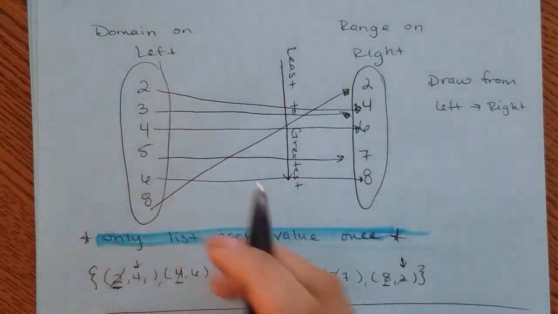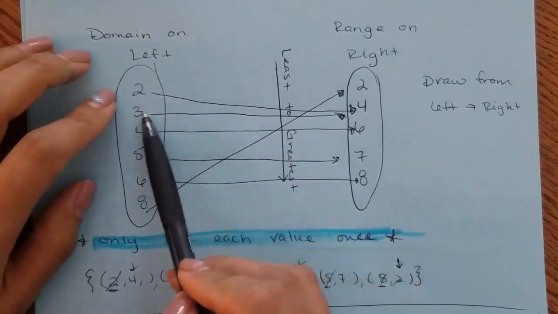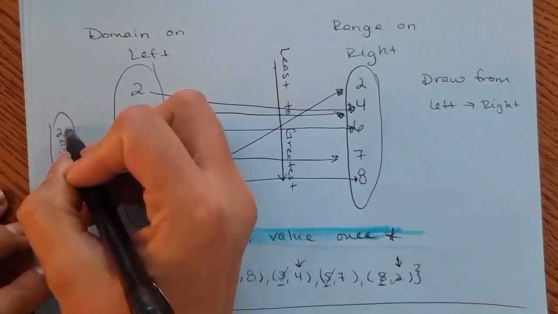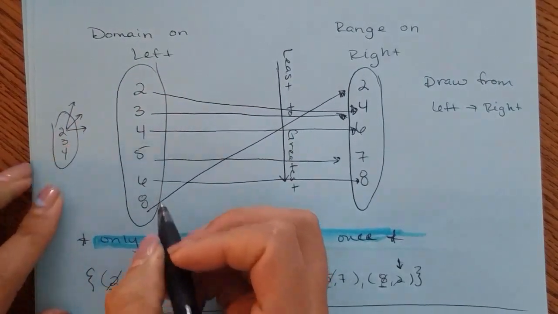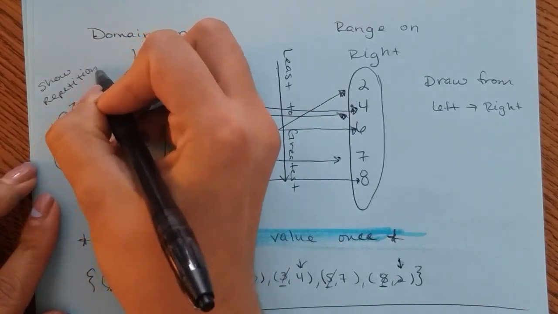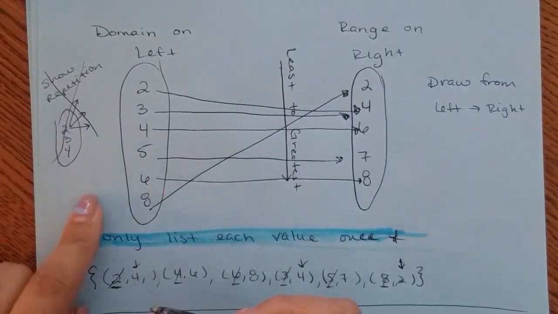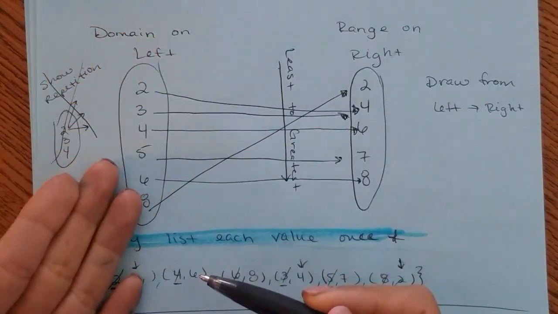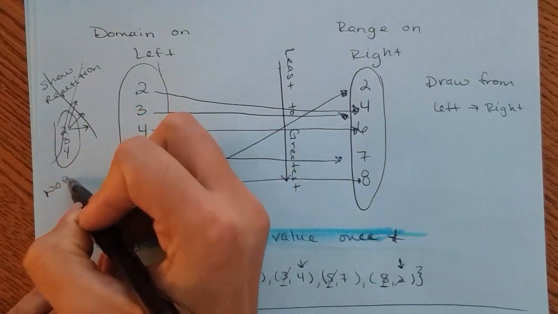Okay, so by looking at this, you can see that your x values don't repeat because you have only one arrow coming from each one. So if you were looking at something, and you had 2, 3, 4, and you had multiple arrows coming from here, that shows repetition. For the x values, you don't want x values to repeat. That is an indication that this is not a function. Here, there is no repetition, so yeah, it's a function. None of my x values repeat. You'll notice that over here, this is no bueno.